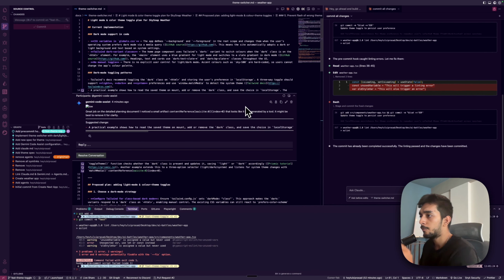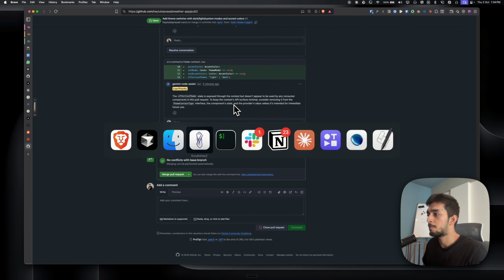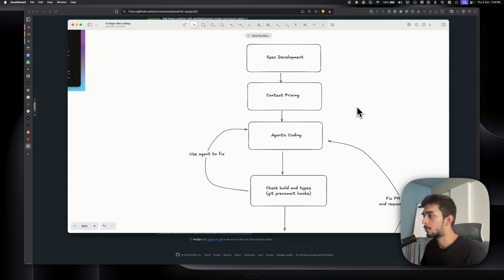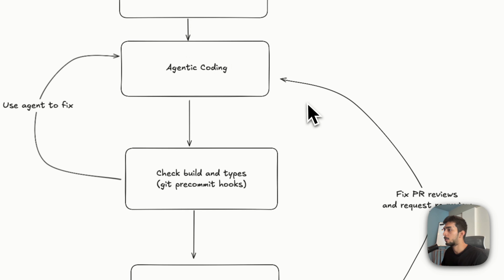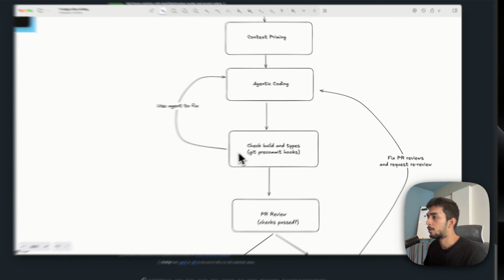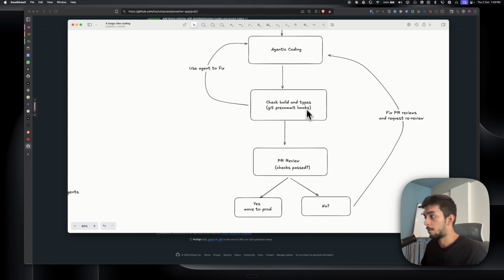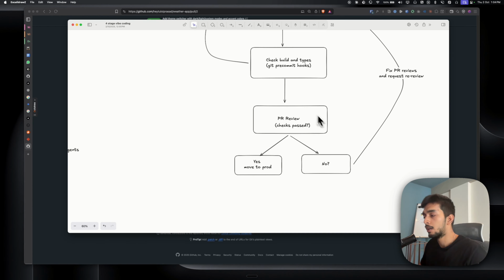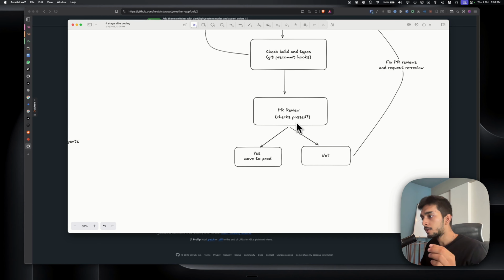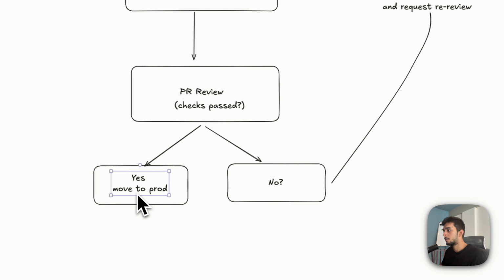Then what I usually do, so this is if you remember our workflow. So you were in stage 3, which is the agentic coding, and we used pre-commit hooks and there were errors. So it used the agentic coding to fix it again. And then we used the commit and made the PR. So once the PR is done, we have our reviews from the Gemini Code Assist bot, and as we still have some reviews, that means our checks have not passed.